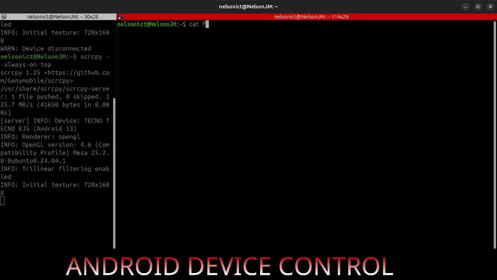We can cat file.txt, but this time I want to use what we call the piping. Then I want to call the grep command to get something, Python. Then I want it to write it into Python.txt. Amazing.